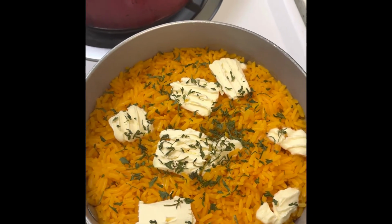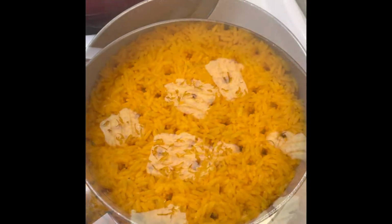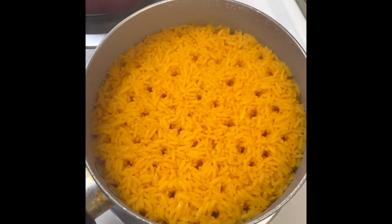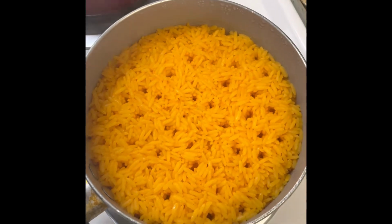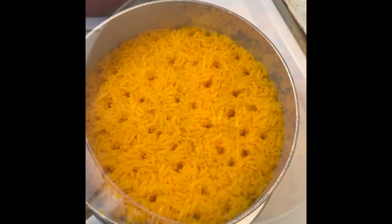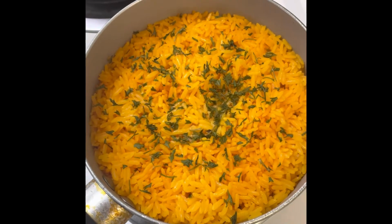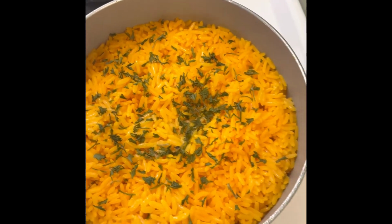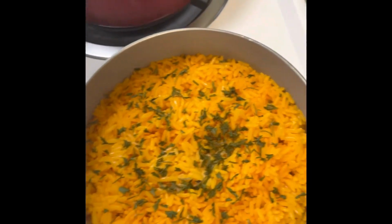Homemade yellow rice. Stay tuned. The rice about done. Yellow rice. I made my own yellow rice. Stay tuned. Good old yellow rice. Y'all see me?